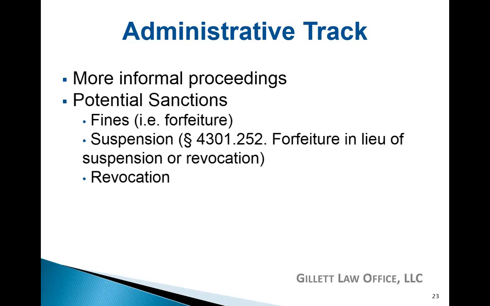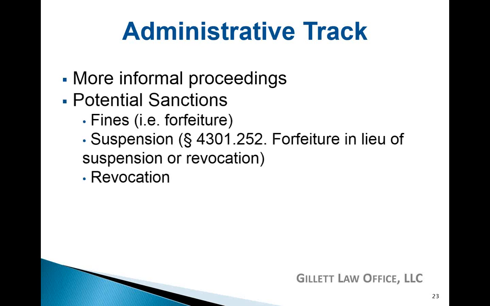The commission can issue a fine, which they refer to as a forfeiture. They can also issue a suspension of the license or revocation of the license. The commission is permitted to issue a fine in lieu of a suspension pursuant to Revised Code Section 4301.252. This means that the commission can set a number of days for suspension and a certain fine, and allow the permit holder to pay the fine to avoid the suspension. There is no restriction really on how far back the commission can look in making their decision as to the amount or nature of the penalty.